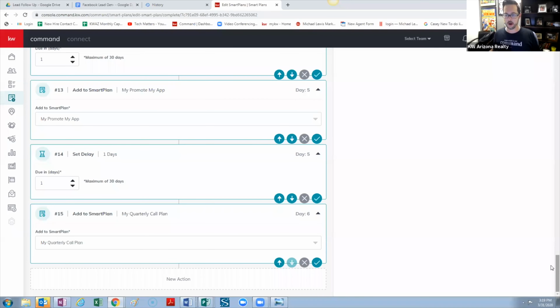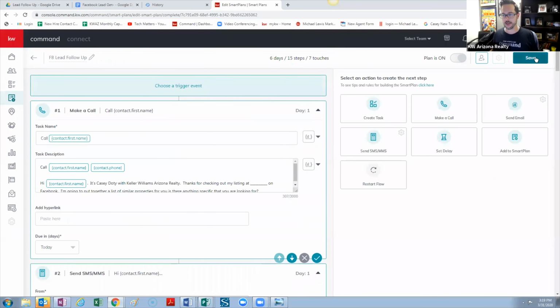Now, that takes care of the 10 days, and then you have kind of the option. It'll keep sending them the neighborhood nurture, which is an email that shows their neighborhood landing page. It'll keep sending them that every 14 days, or if you set them up on a saved search, every time a new property becomes available that matches their search criteria, they'll get an email about that.